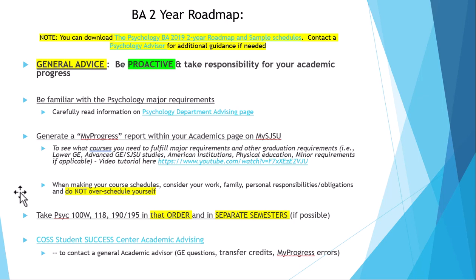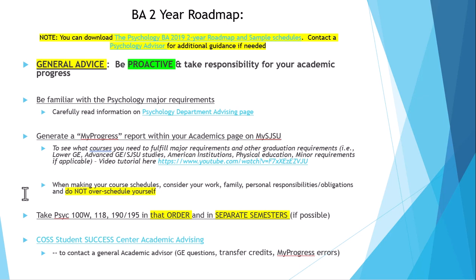Okay. Another way to be responsible in planning your academic progress is to please think realistically about your other responsibilities and how you're going to balance those in addition to your student responsibilities.